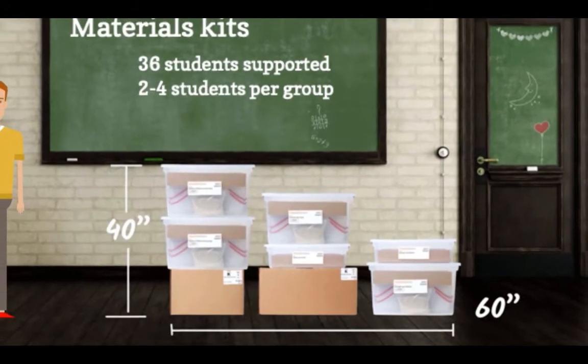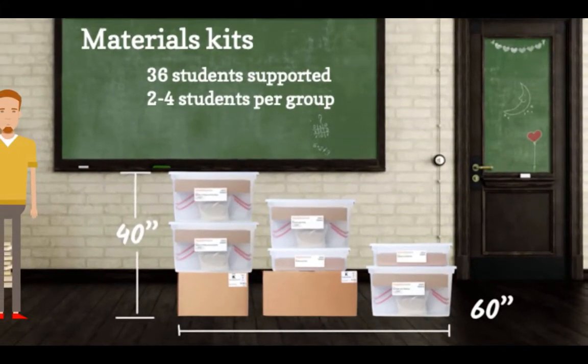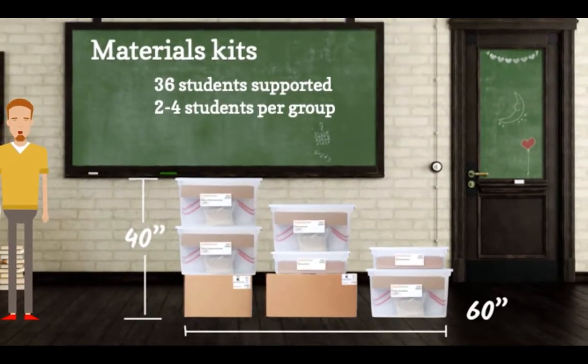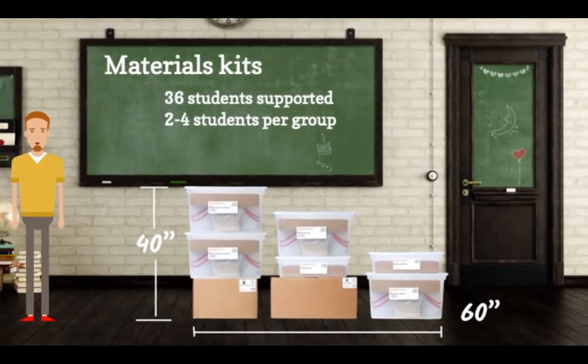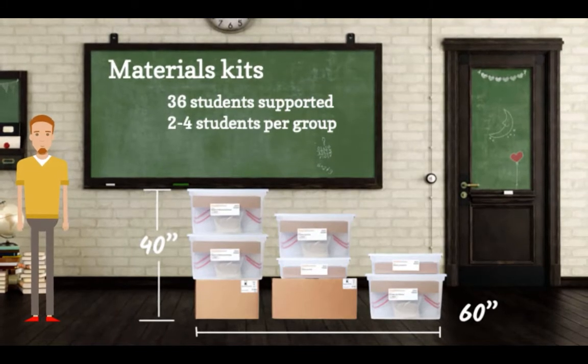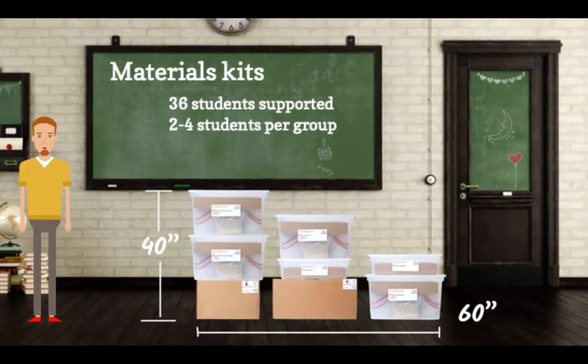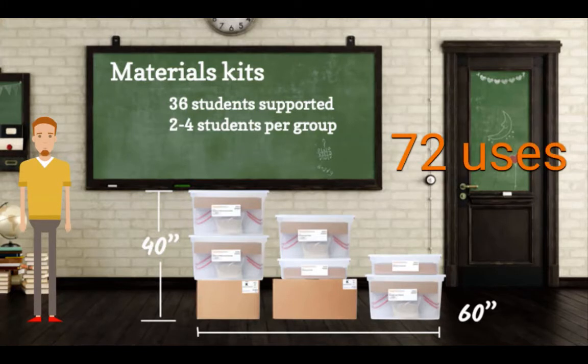Amplify kits are very generous and supply enough hands-on and print materials for a class of 36 students. But unlike other companies that supply limited materials where teachers end up with large student groups of 8 or 9, Amplify gives enough material for group sizes of 2 to 4 students, making their hands-on experiences that much more impactful. This also means enough materials for 72 uses and over 2 or more years' worth of supplies.